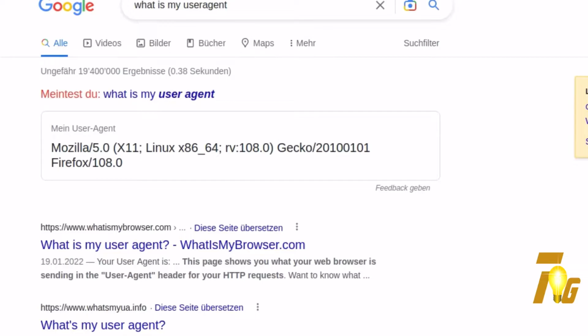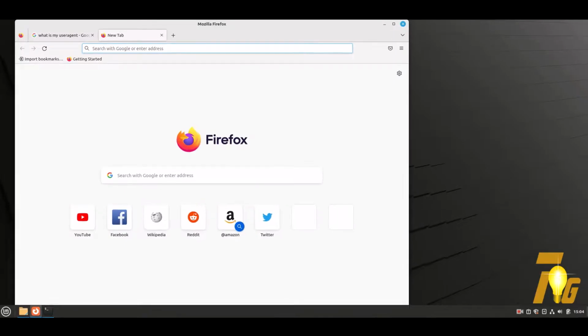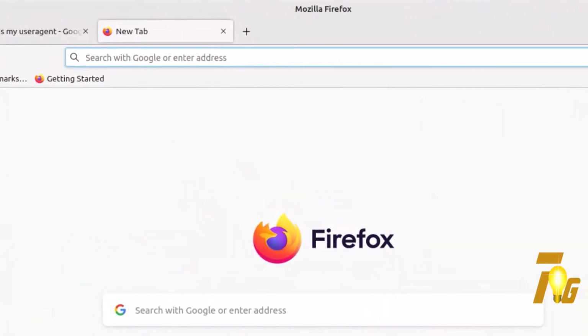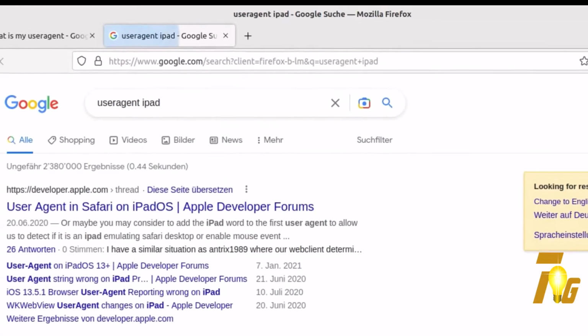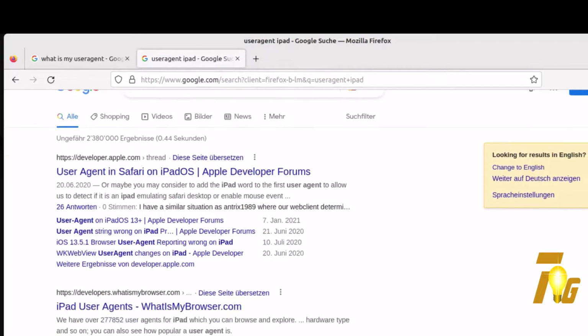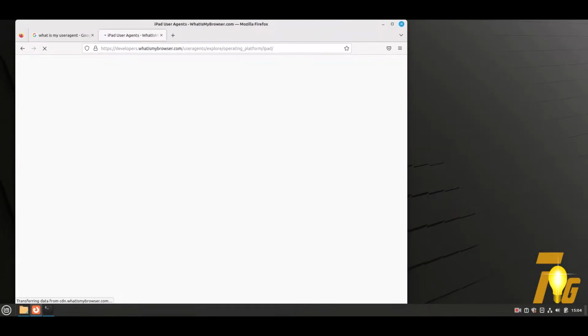Now let's say, for example, you want to spoof the user agent of an Apple iPad device. So just search for user agent iPad, and we can try this one right here.